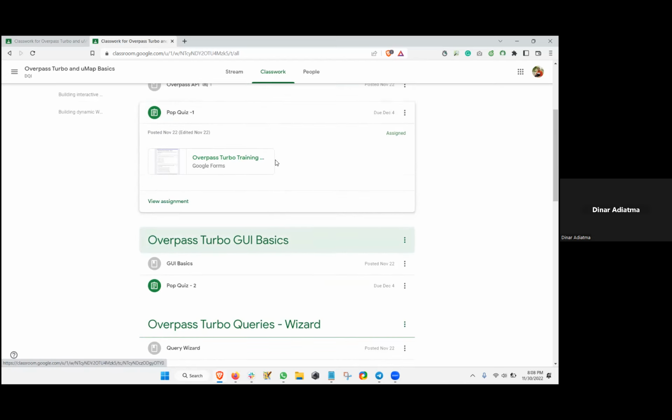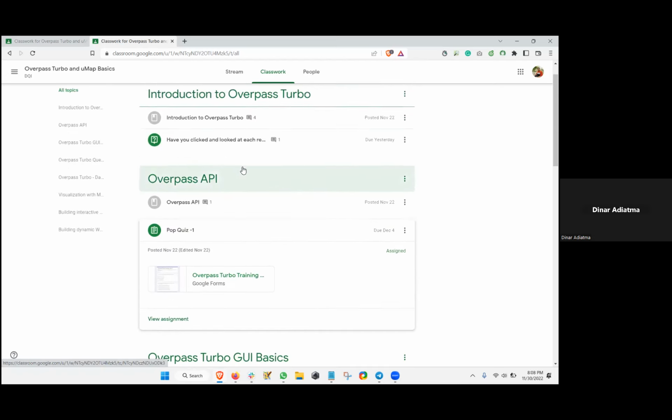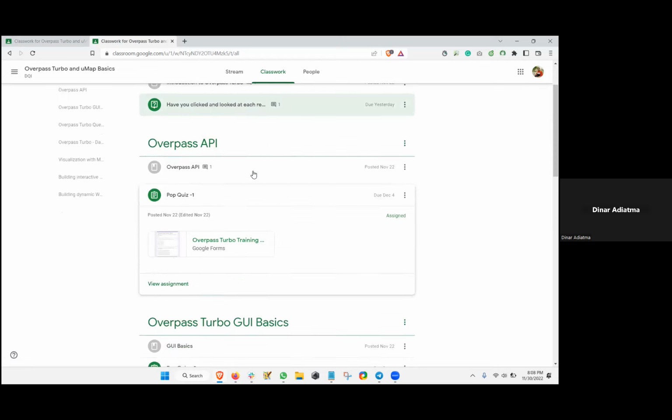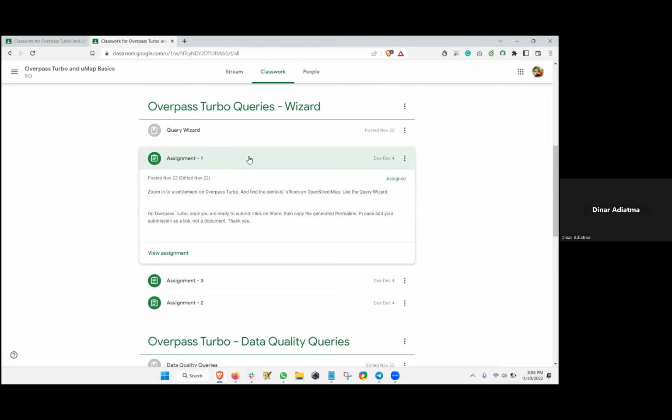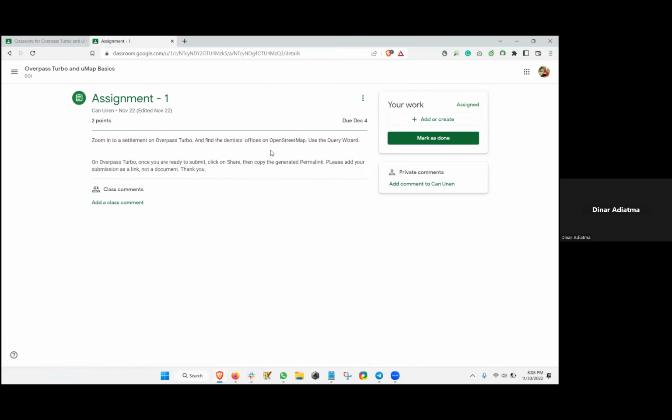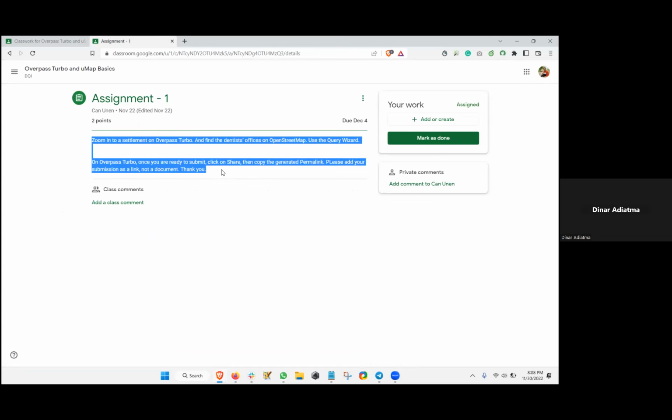That is the second type of assignment. Then the third assignment is like this one. Click view assignment, and this is the question. You should submit your answer using this one.